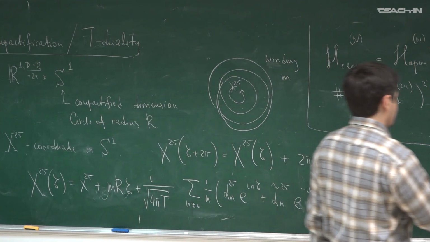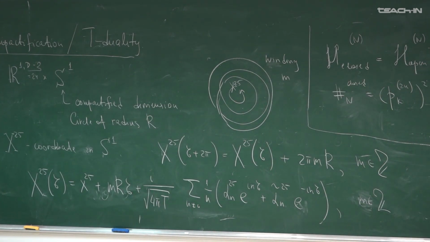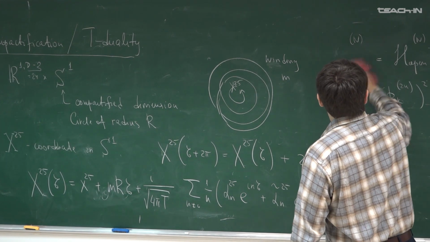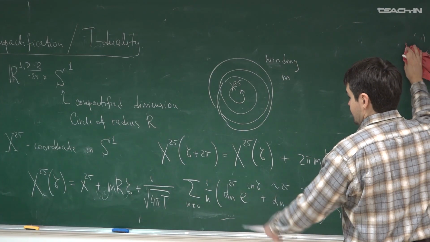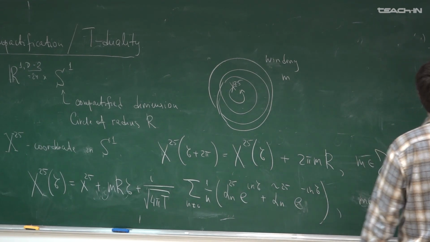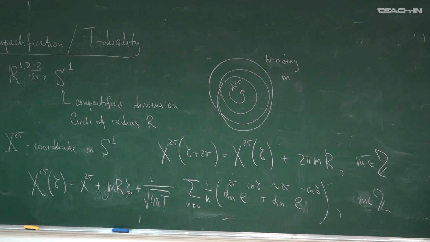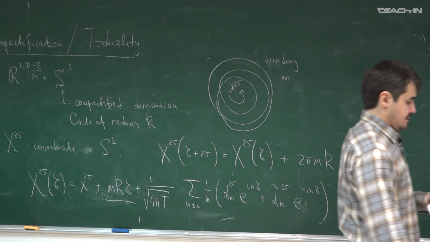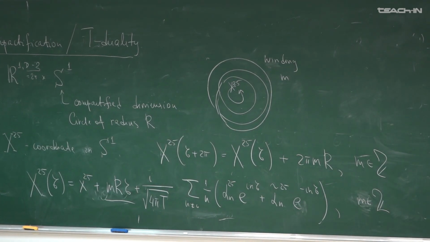So this is the decomposition we had before. Just before, we wrote it out in terms of the left and right moving modes. Here I just sum it up. And the new feature is this linear term in sigma. But the extra term now modifies various other formulas. So in particular, it modifies the mass formula and the level matching condition.